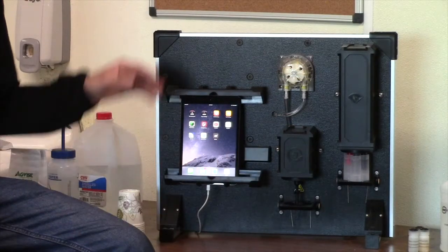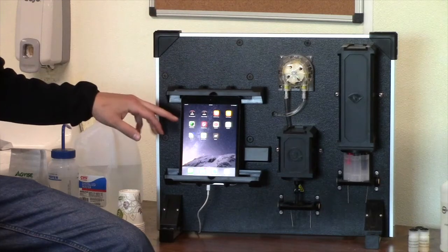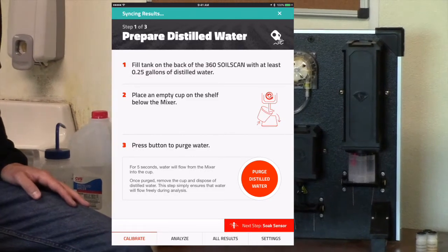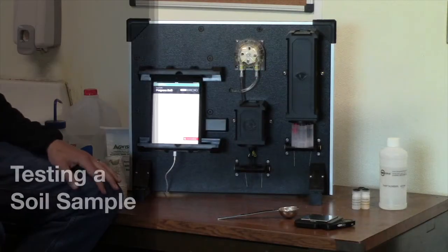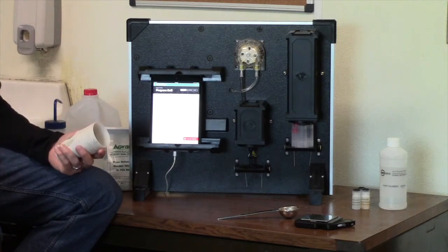The next step in preparing your 360 soil scan to take a soil sample reading is to open up the 360 soil scan app. The first page will walk you through what you need to do to prepare your soil scan. Now that our soil scan is prepared, we can begin testing soil samples on our machine.